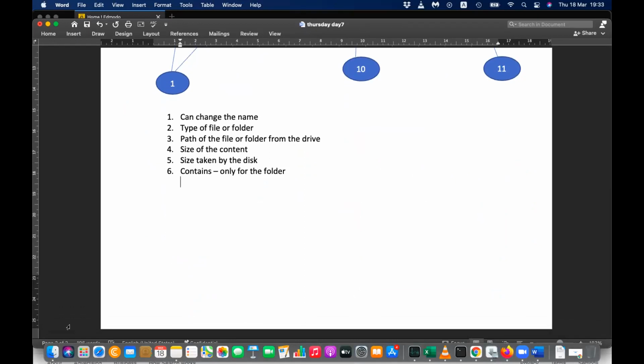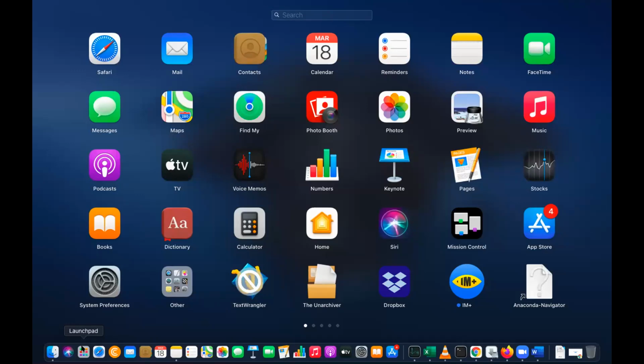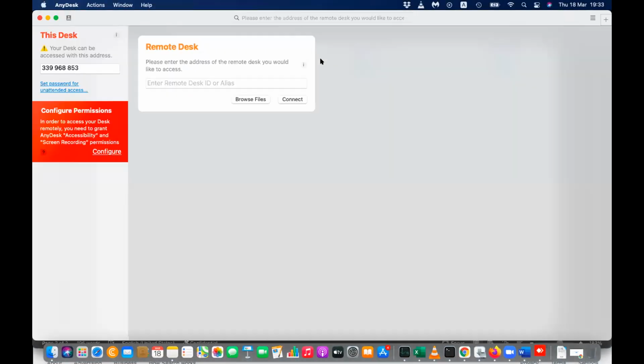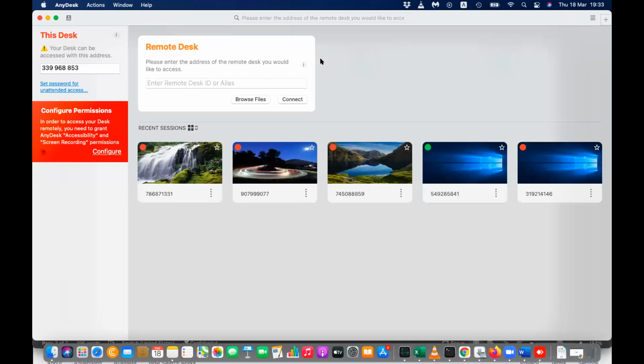Let me connect to my Windows computer using AnyDesk. Let me connect my Windows desktop, which is this one.